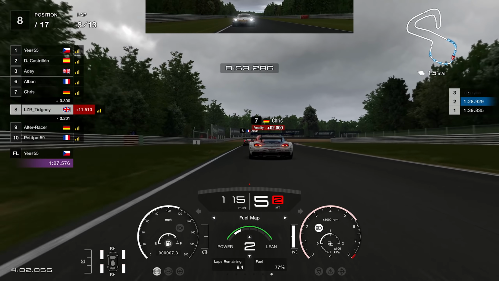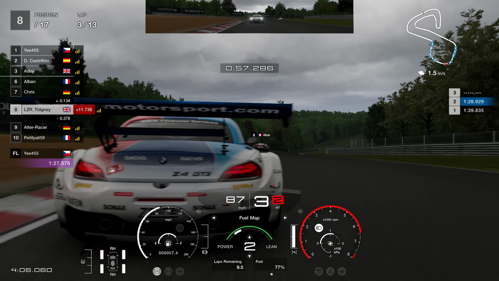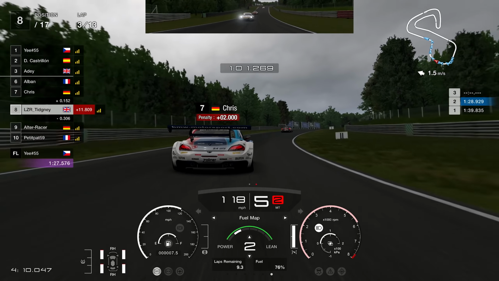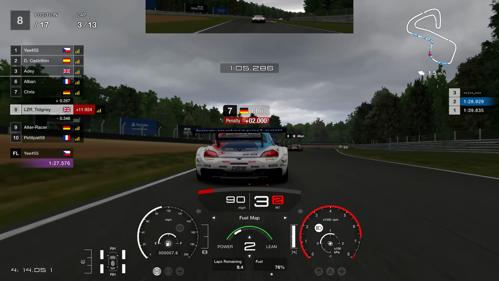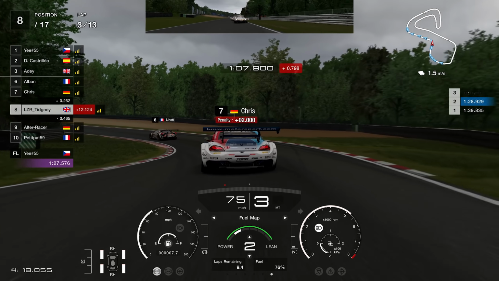So at this point, I'm just trying to stay behind. I was hoping Chris would go a little bit quicker through the corners after going for the overtake, but he's struggling a little bit with apex speed there. So we're just stuck behind for now. In fact, I think we've got 2 Chris's in this race. I swear I saw Chris earlier in the RCZ. Now we've got another Chris in a Z4. Popular nickname is Chris. Anyway, in towards the left-hander we go.